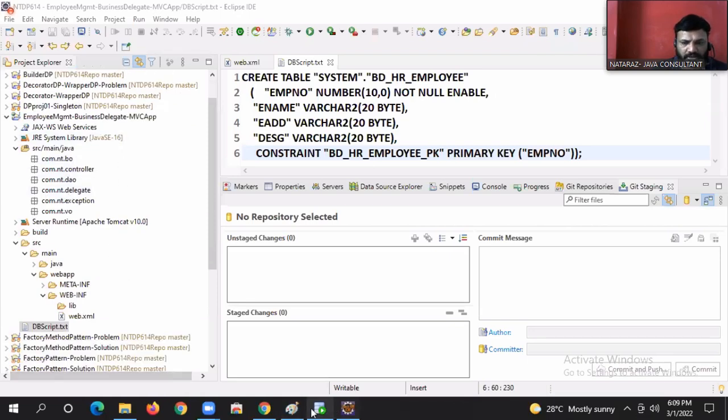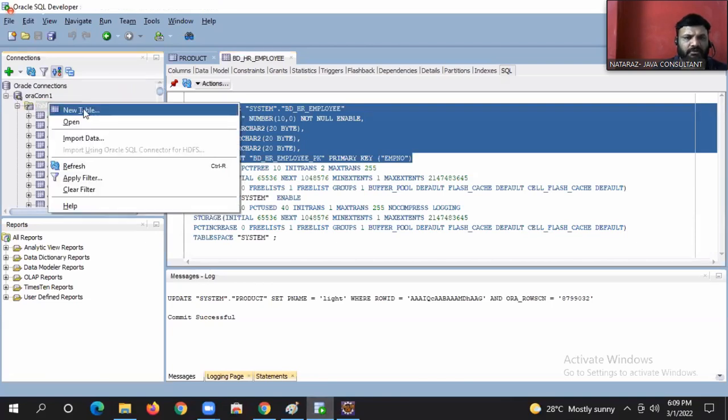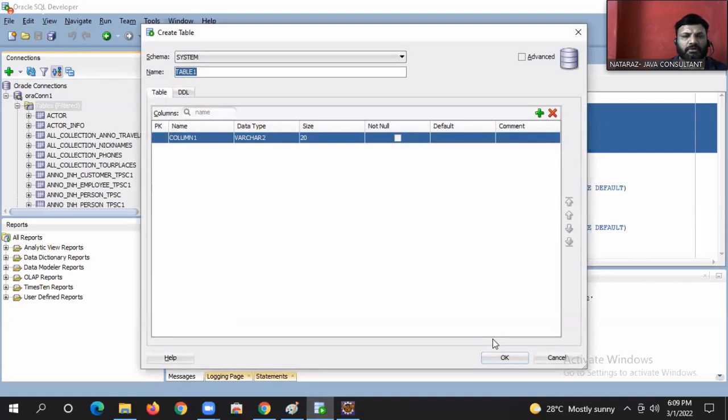One other table, a new table: BD underscore, business delegate underscore finance underscore employee. BD underscore finance underscore employee. Yes. Tell me what the table columns are, guys?